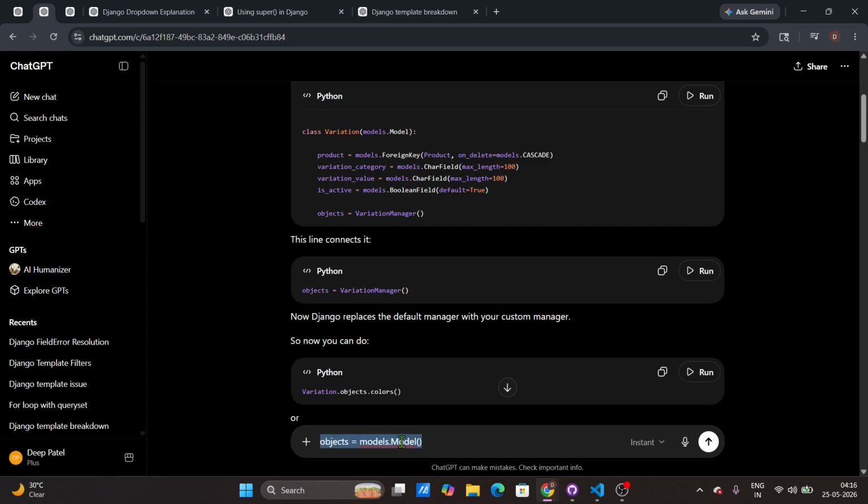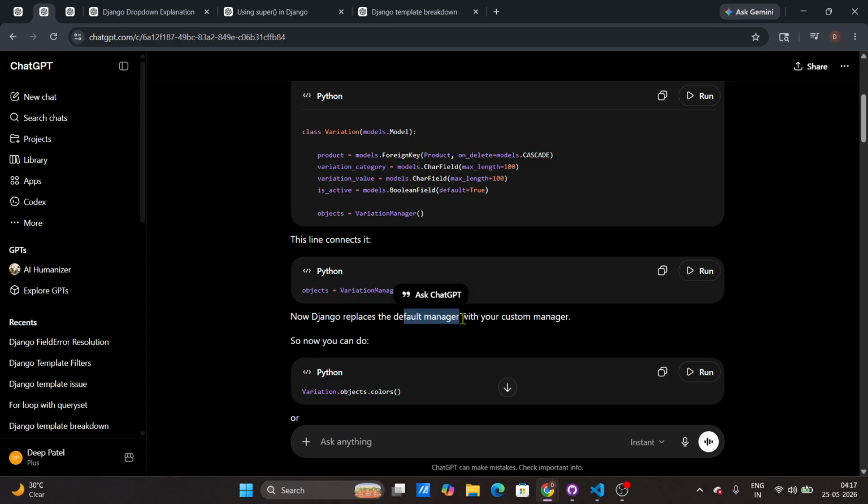Okay, but this is not visible because it is inbuilt. So when you create any new manager like this, still you can use all the methods of this models dot model. Okay, still we have access for all the methods from this, and also the methods of this is added.